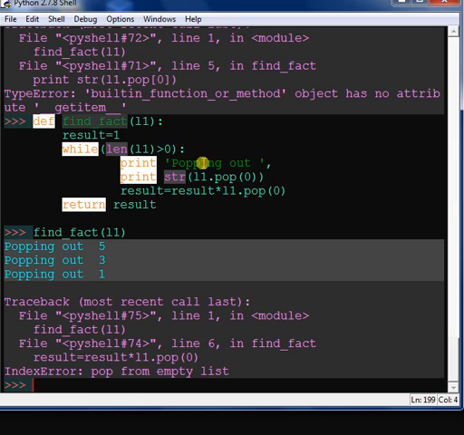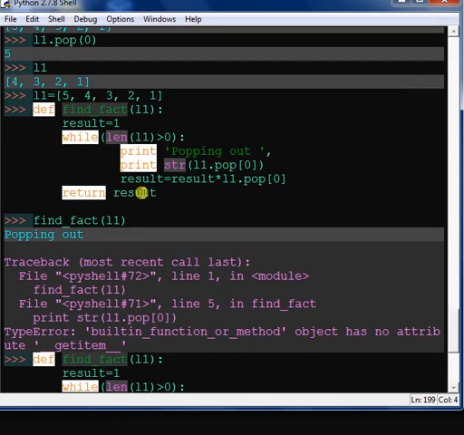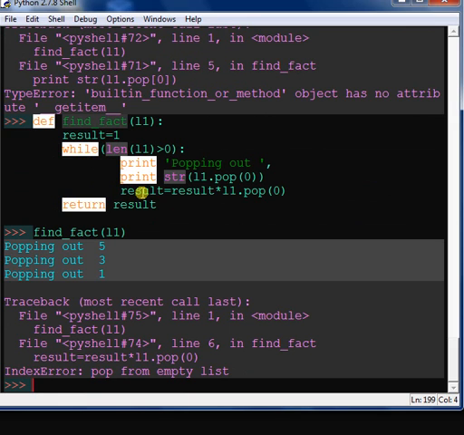What's happening here is, no, I was wrong there. Basically, what's happening? We are done somewhere. Pop from empty list. 5 3 1. Okay, let's troubleshoot more.